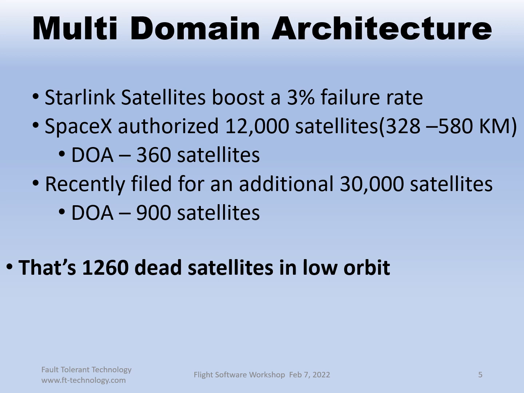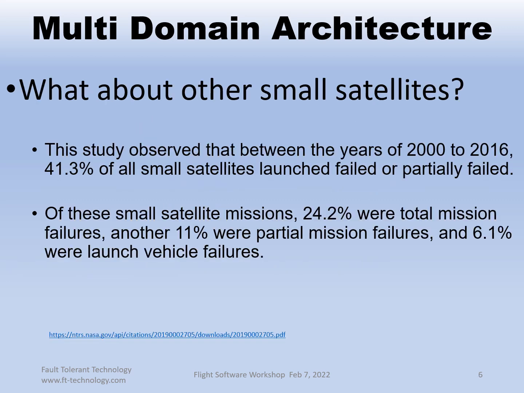In addition, we have countries blowing up their own satellites to test weapons systems, namely China and India, causing more than 130 million bits of debris in Earth orbit. Other small satellites have a pretty dismal success rate. There are a number of factors that contribute to these failures, and we'll discuss them.